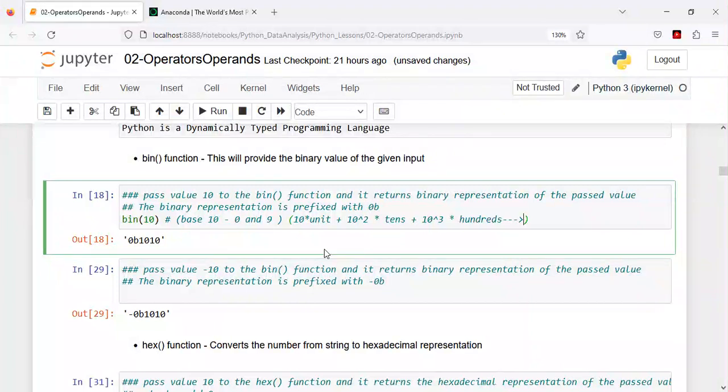This is how a base 10 number will look. We have units digits, tens digits, hundreds digits, thousands digits, etc. Right? That is what we have.